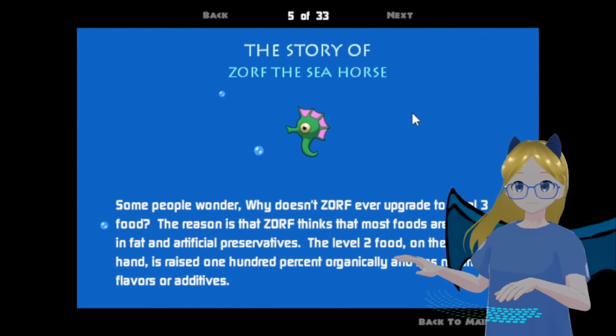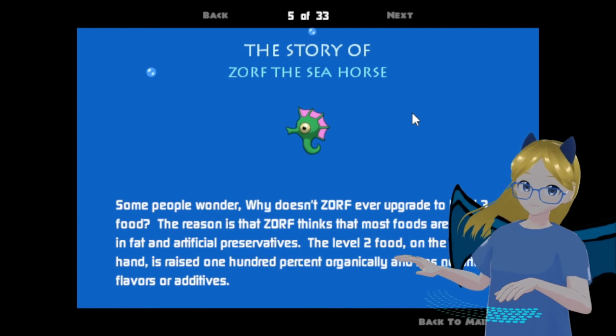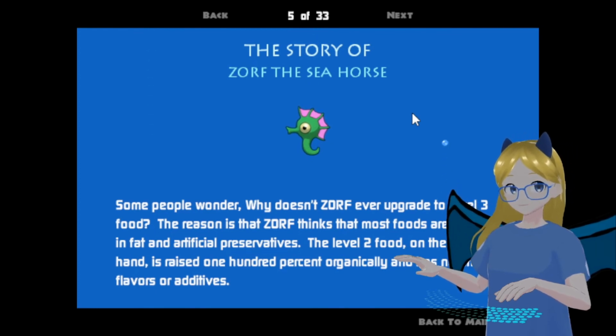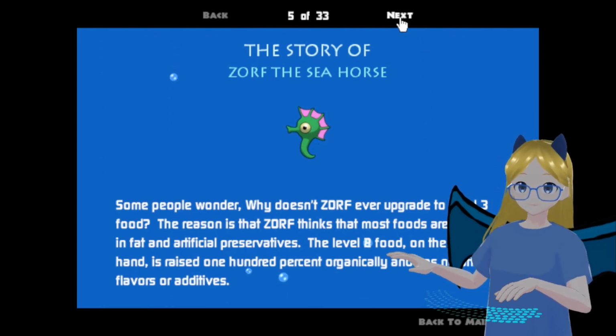Some people wonder, why doesn't Zorf ever upgrade to level 3 food? The reason is that Zorf thinks that most foods are too rich in fat and artificial preservatives. The level 2 food, on the other hand, is raised 100% organically and has no artificial flavors or additives.